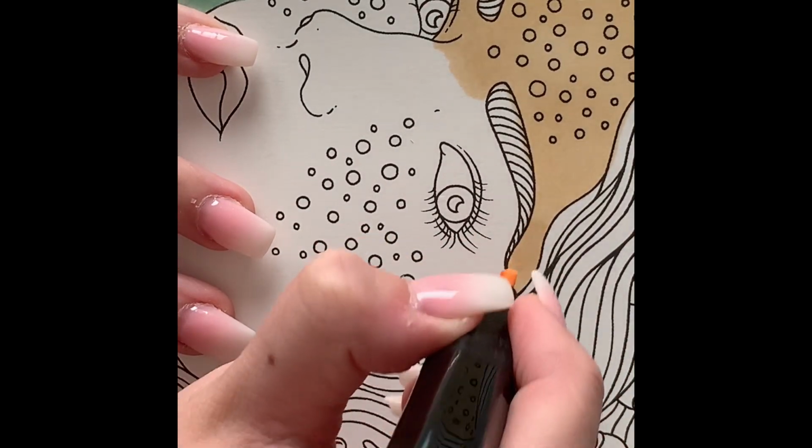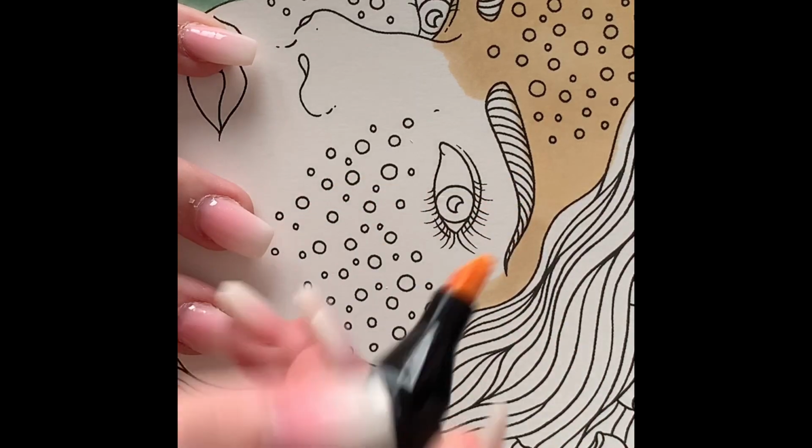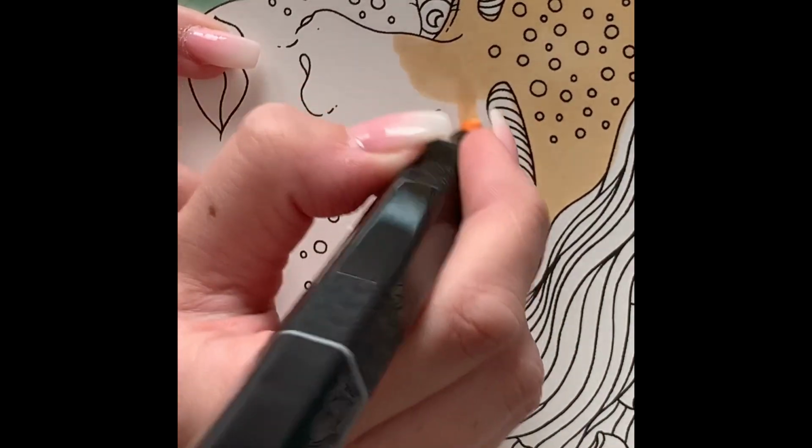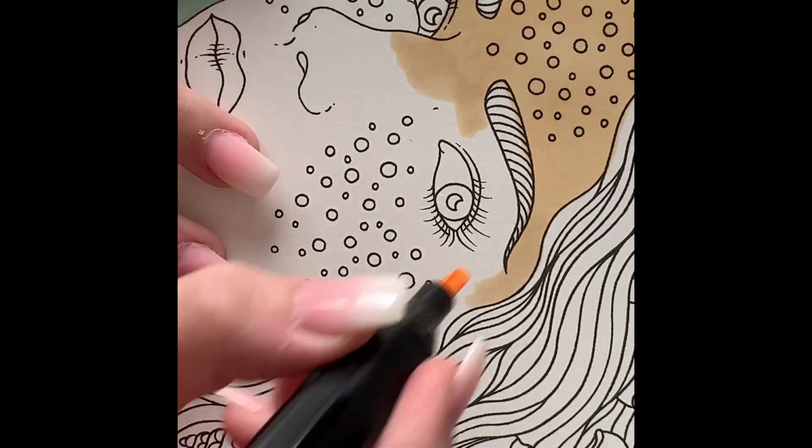Ever since I got my acrylic nails back on, I seem to hold the pen or pencil weirdly. So I apologise if my hand's in the way. I hope you can see that.